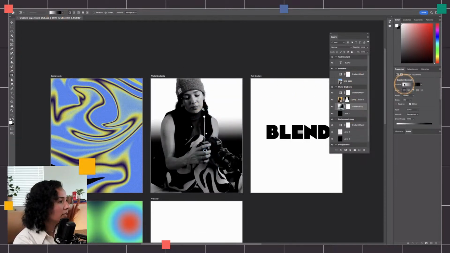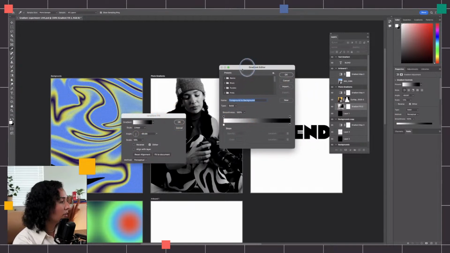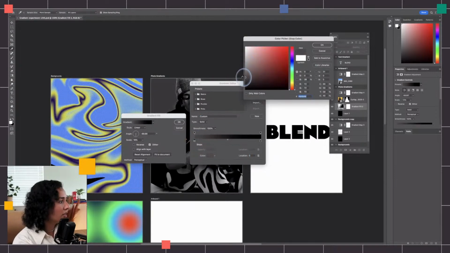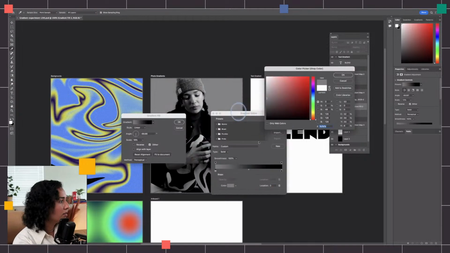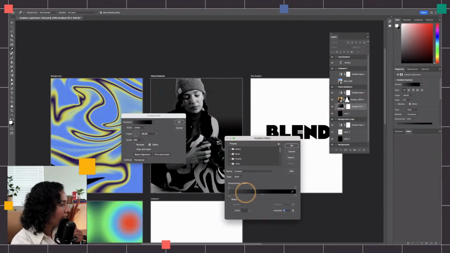And I'm just going to double click here so that gradient is in fact, here we go. Several double clicks to find our gradient editor from this far out. But we're going to go into the white section and make it a little bit of a gray. Something like this. So it emulates a little bit of depth, but it's not a stark contrast of white and black. I think that should be okay.